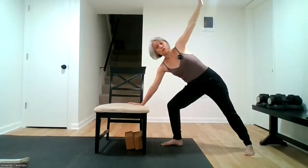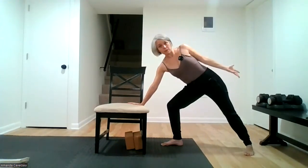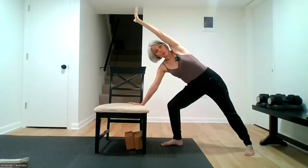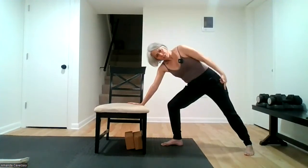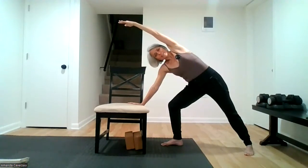Option to stay like this, or we'll float that right arm down. Flip the palm up to the sky and then draw the arm alongside the ear. And if you're following along with me here, then we're going to see if we can draw those top ribs up to the sky, getting a little deeper into a side stretch. One long stretch from that back foot all the way to the hand here.